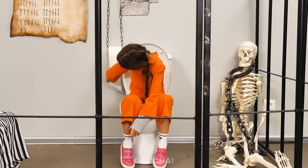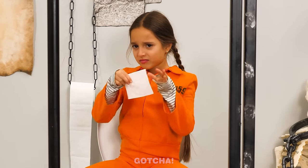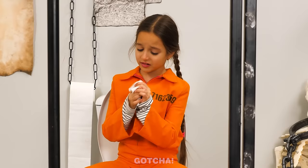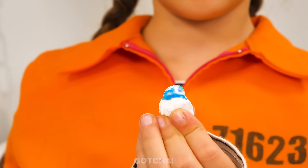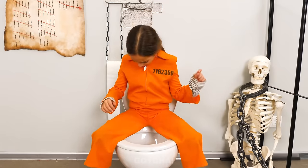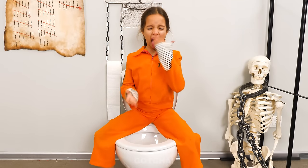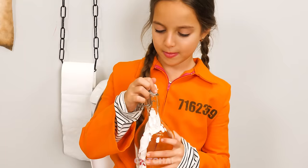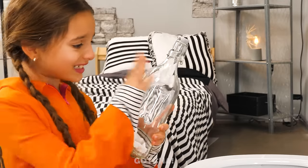My stomach hurts! I need food! I have no other choice but to eat TP! It's not so bad! Maybe I can add toothpaste to turn it into chewing gum! So gross! I can't eat that! I'm gonna ask for help and write it on some TP! Then I'll put it in a bottle and flush it, hoping it will enter the right pipe!